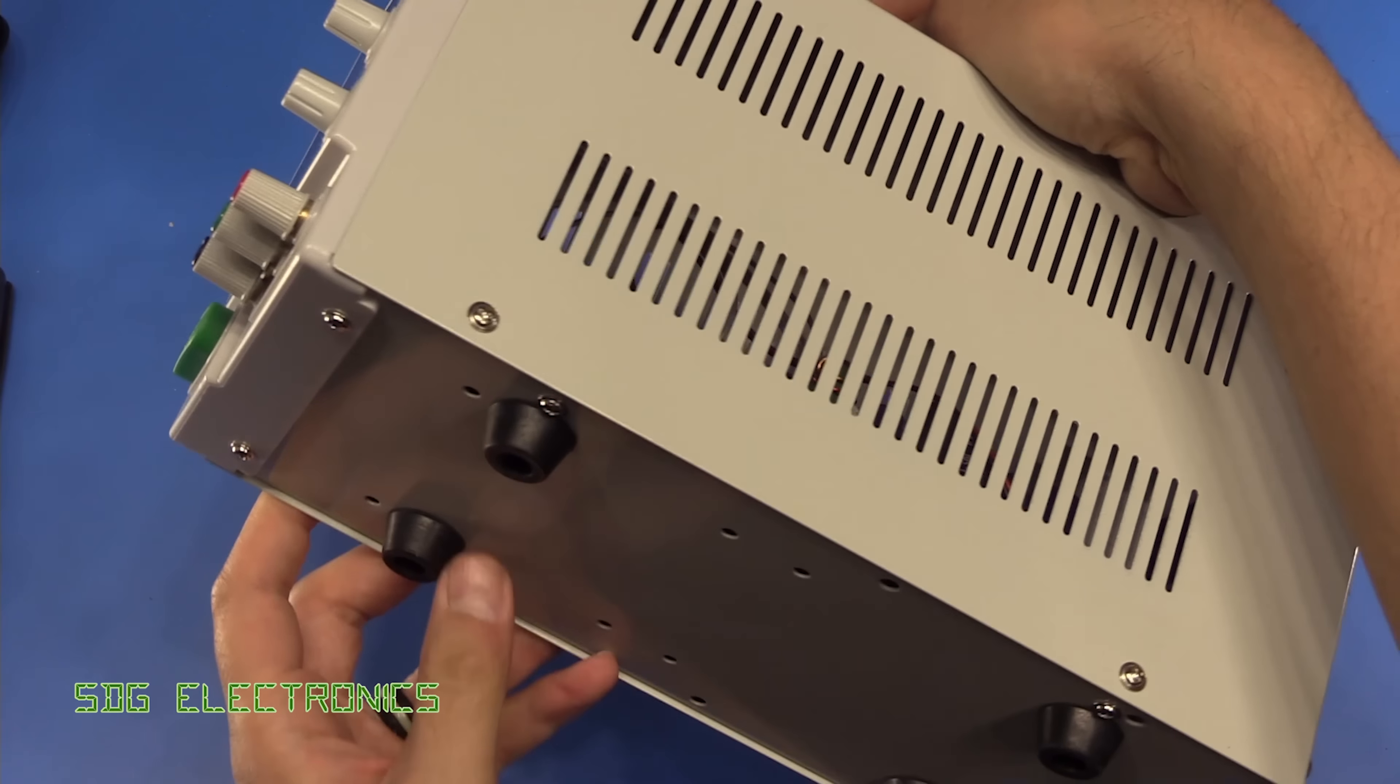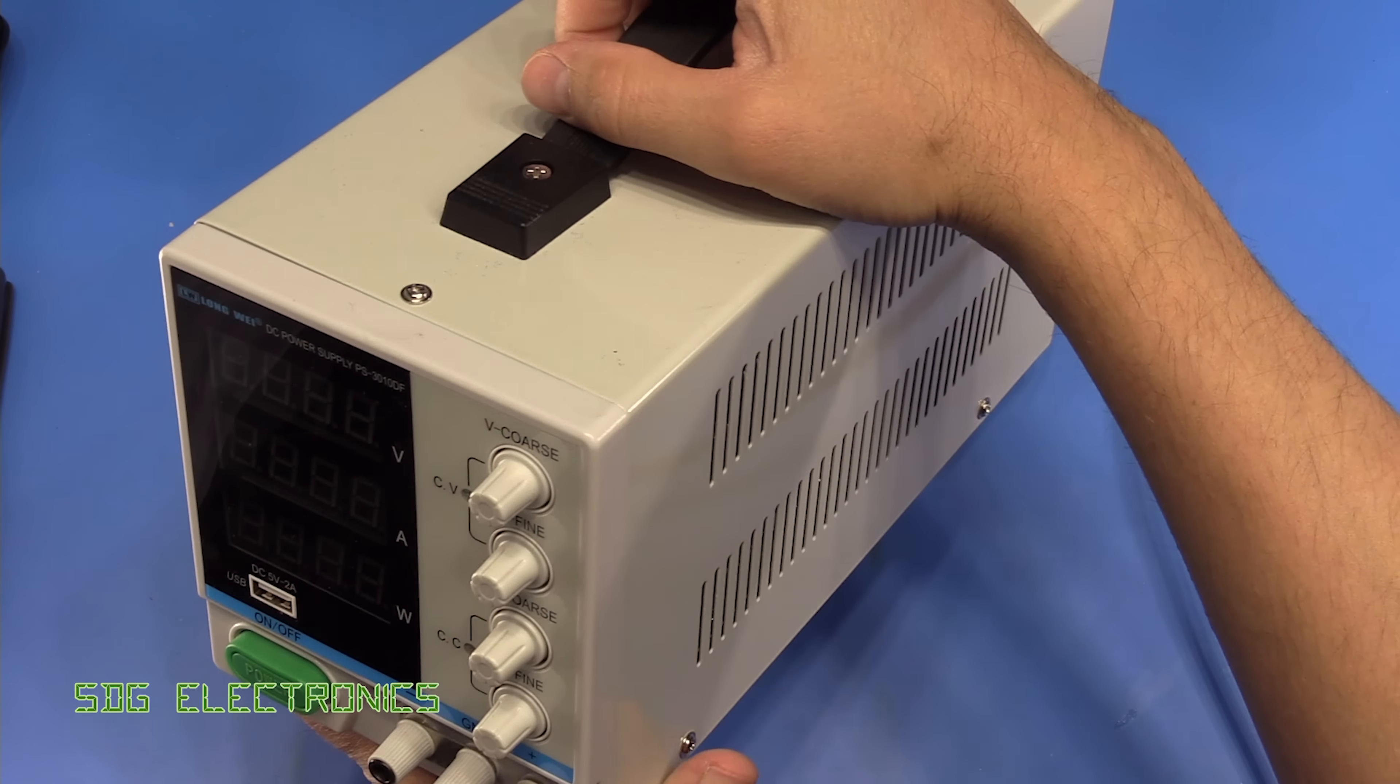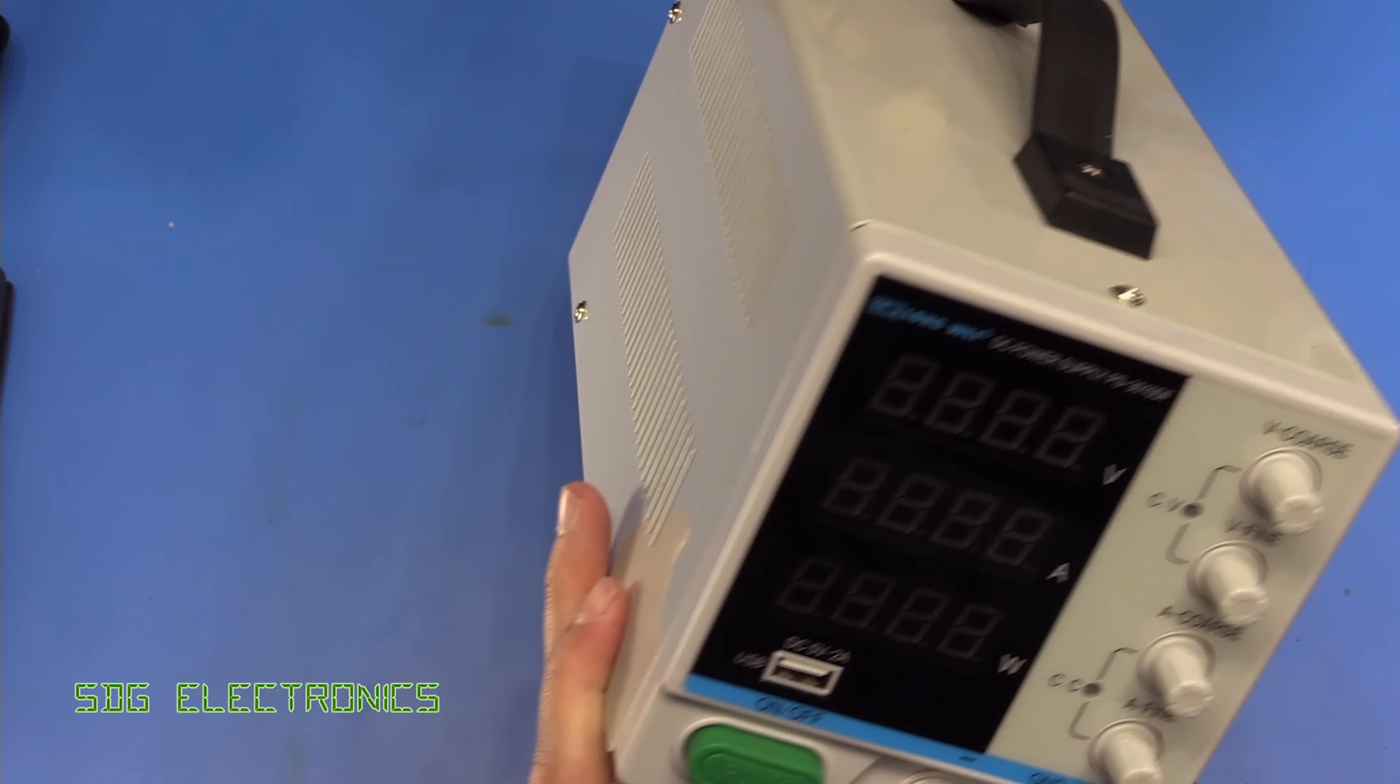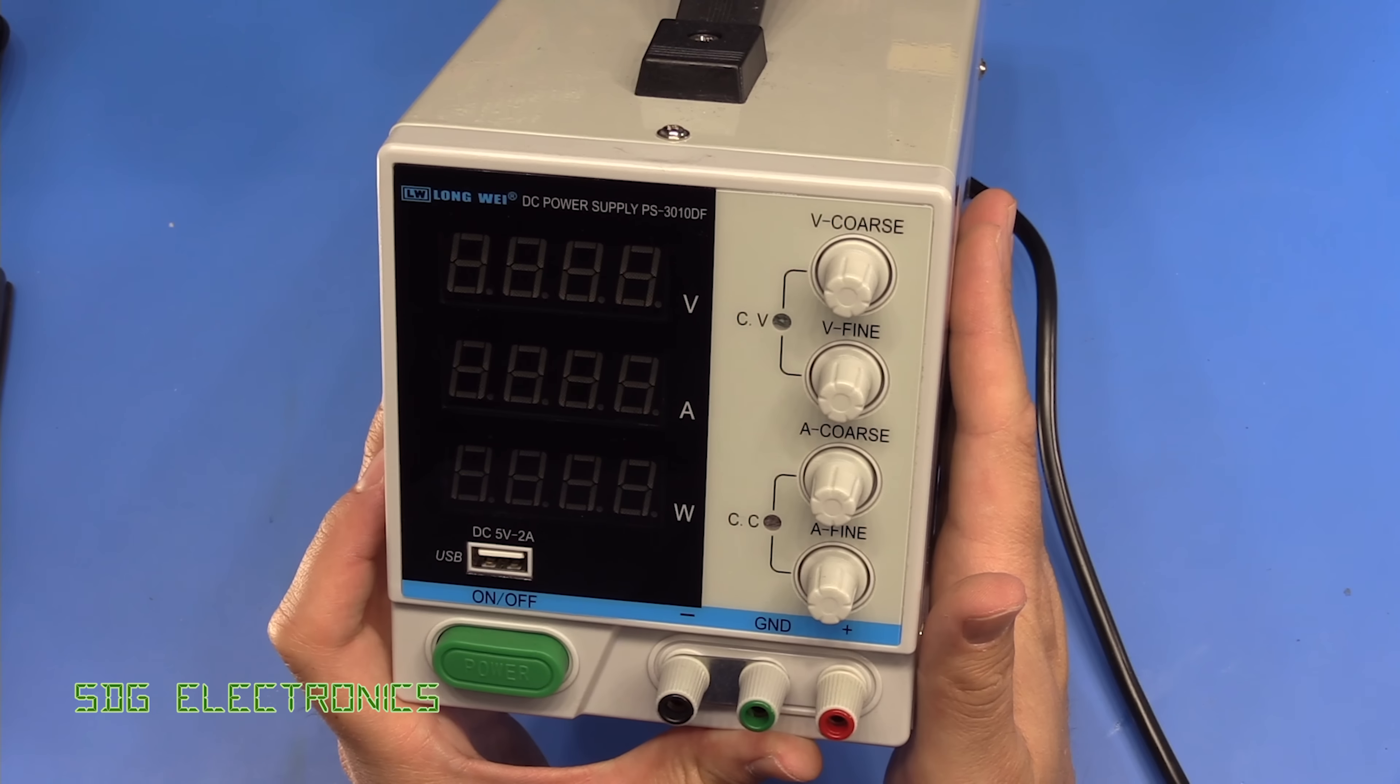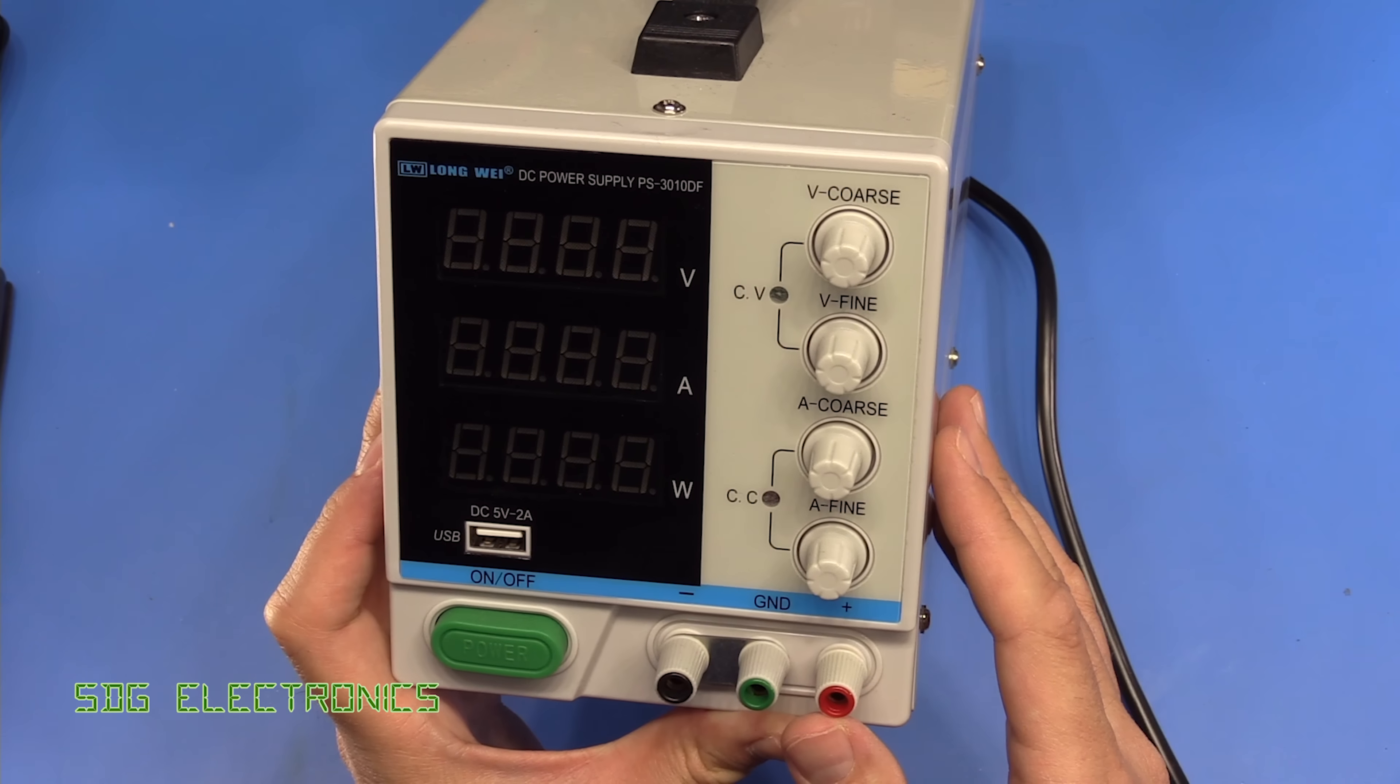On the top, we've got a carry handle, and on the bottom are four rubber feet. And the fit and finish is not too bad, actually. The painted metal is actually very nice, and there's not really anything too much to complain about. It is pretty lightweight, so I don't know how much heat sink we've got going on in here. What we might do is take the lid off and under load have a look at what temperatures are looking like.